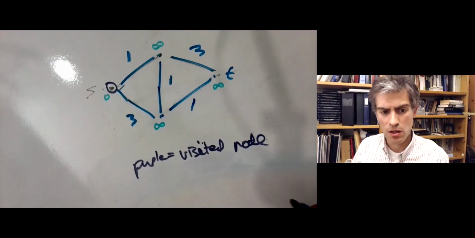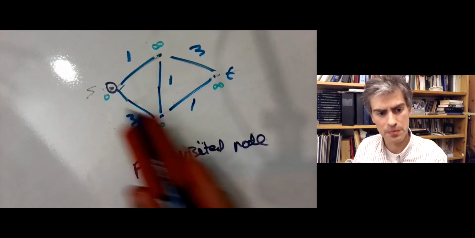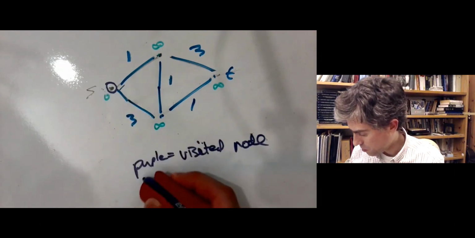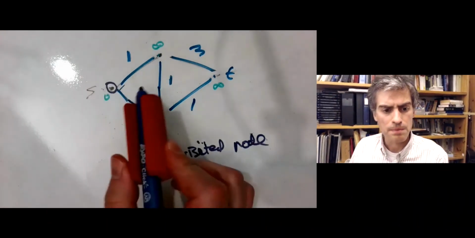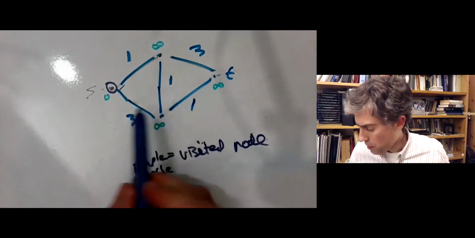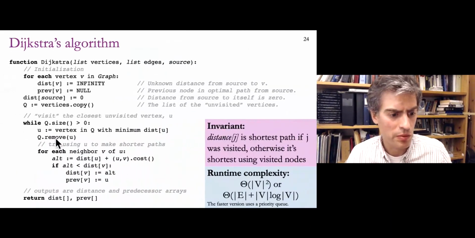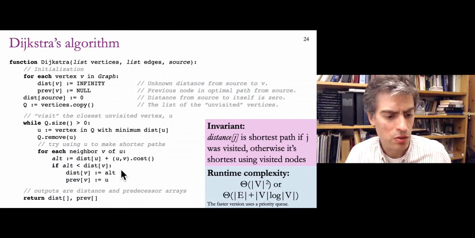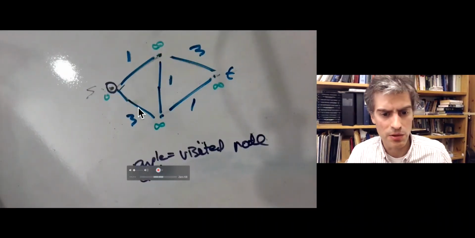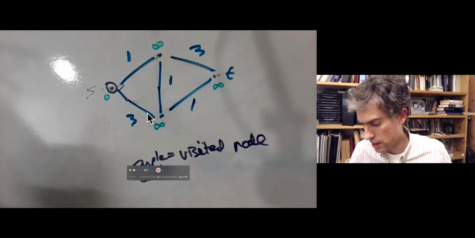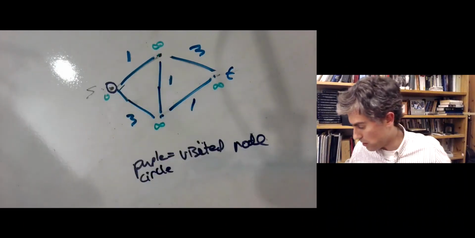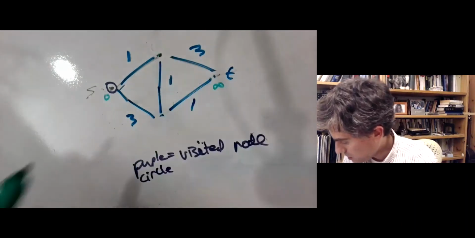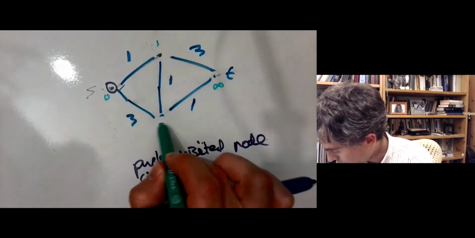What does it mean to visit a node? So I guess this purple is hard. Let's just say purple circle. If you can't see the color, just the circle means that we're visiting a node. So what does it mean to visit a node? This U here is the newly visited node. We just look at the neighbors of U and do a relaxation on the edges that are to the neighbors. So we just consider these edges and do relaxations. That gives us these relaxations to distance 1 and 3 here, right?